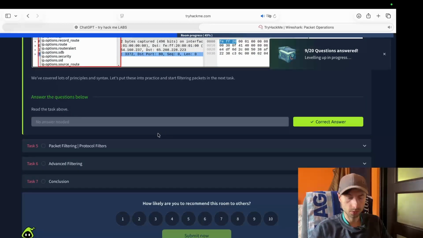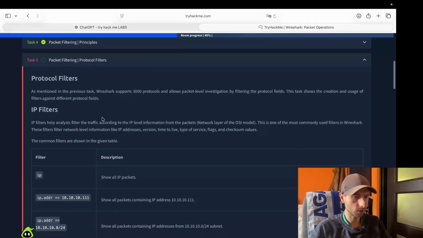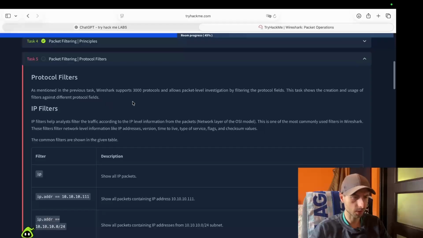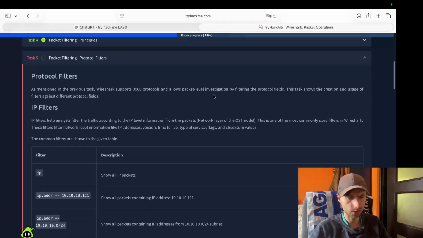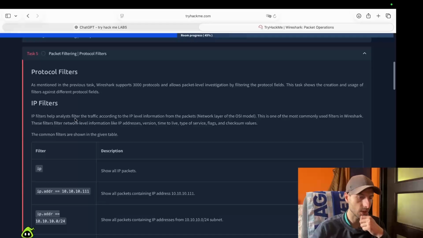Okay, I don't need to answer a question here. Let's go to another protocol filters. As mentioned in the previous task, Wireshark supports 3000 protocols and allows packet level investigation by filtering the protocol fields. This task shows us the creation and usage of filters against different protocol fields.